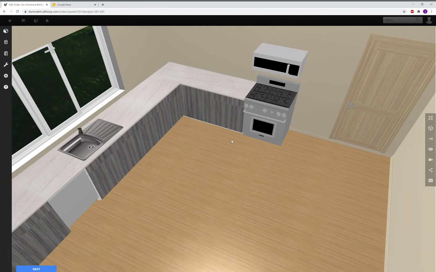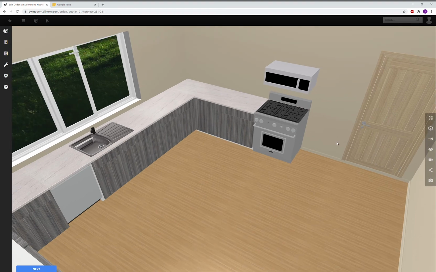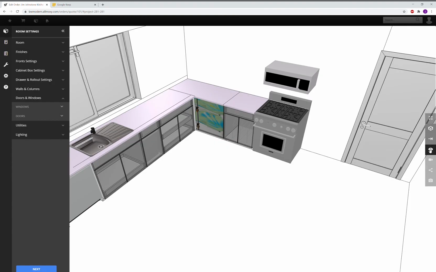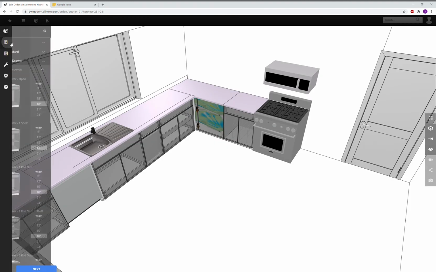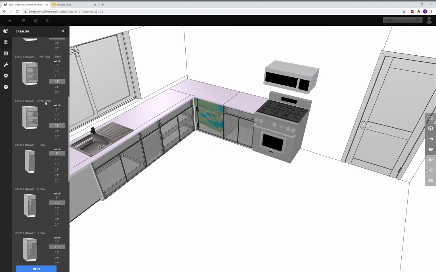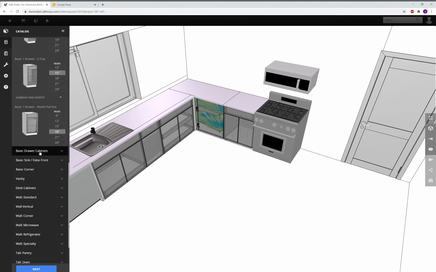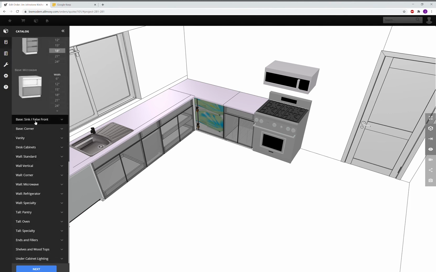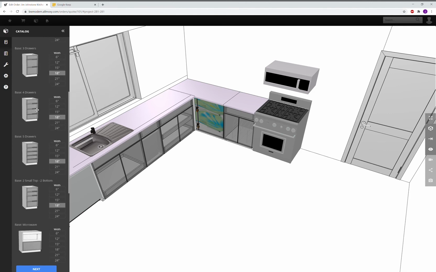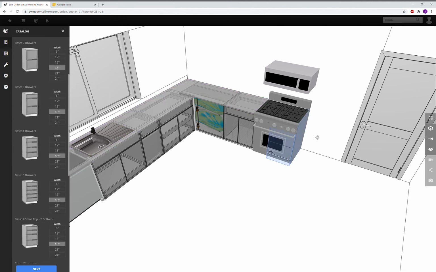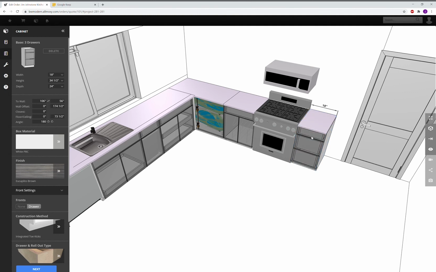If we look at it like this and we open up the doors, that'd be a good spot for pots and pans or cookie sheets, things like that. And then on the other side of the range, we just want to fill in this space. We want to pick whatever cabinet we're wanting to use in that space to fill it. So I think we probably grab some drawers for that one. I'm going to grab maybe a nice 3-drawer bank, bring it in here, and then we can see how close it is to this door.